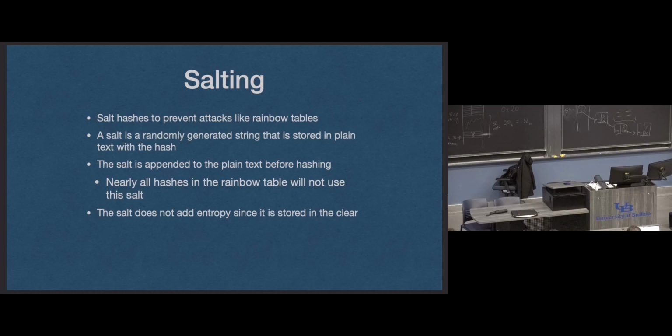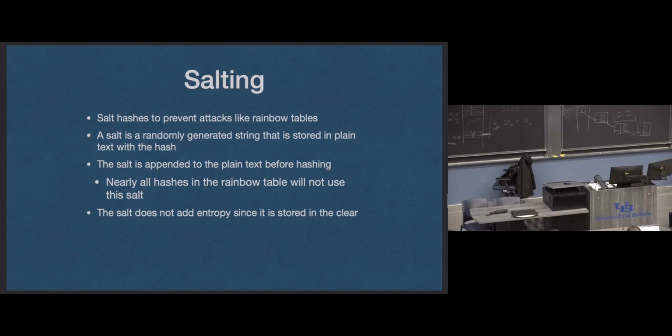Then when somebody wants to log in, we say, okay, who are you claiming to be? Pull their record, which has the hash and the salt. Take the salt, append it to the end of the password that they're using as their login password, hash that, and check if the hashes match. And if the hashes match, then it's authentication as usual.